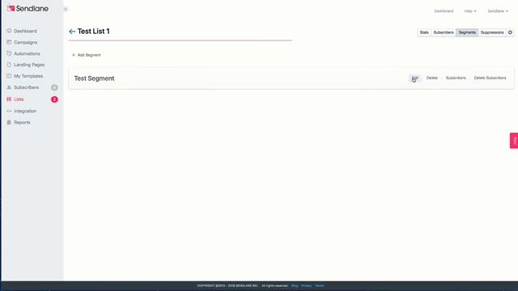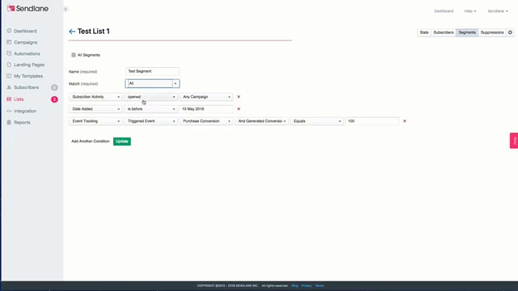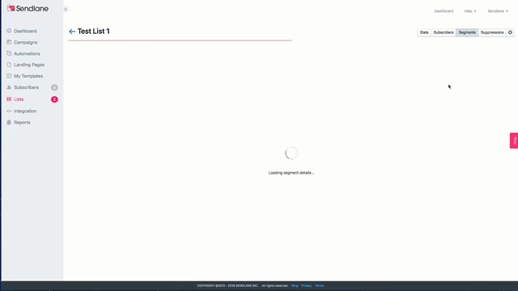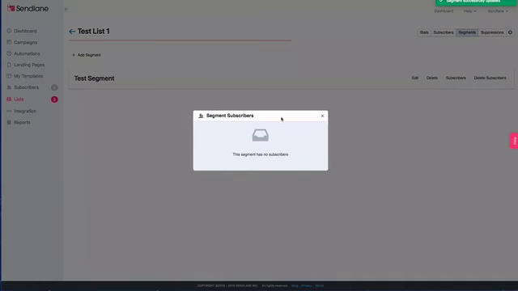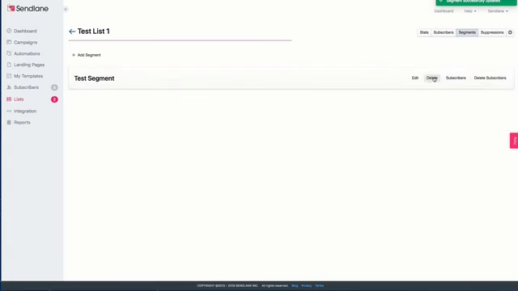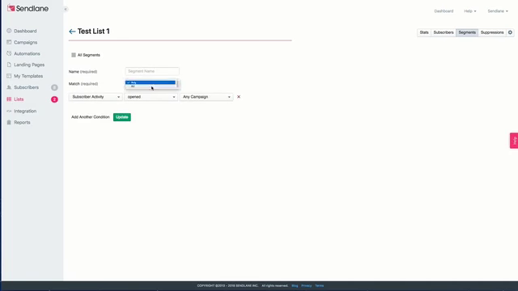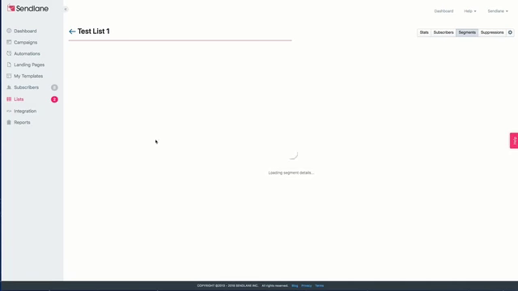But if I had gone in here and put all and saved it, it's going to say, hey, this person has to match everything, which probably is going to be impossible, which is none, right? So let's go ahead and put any again. Whoops, let's put any so that it does generate something. So you can see in this demo exactly how it works. It'll take a second to update.